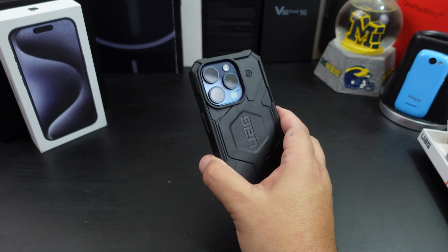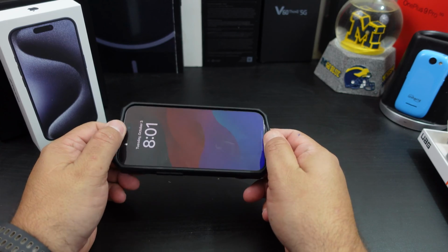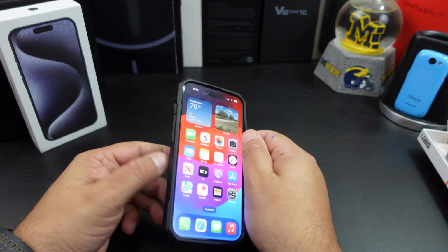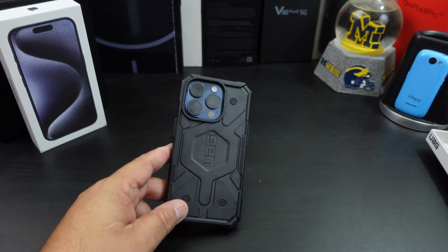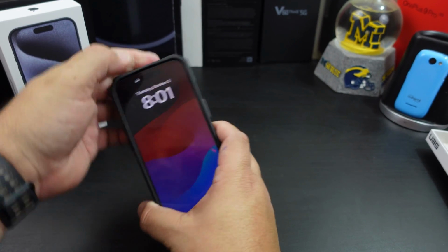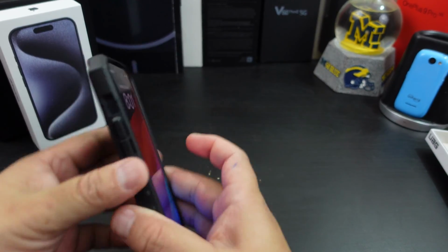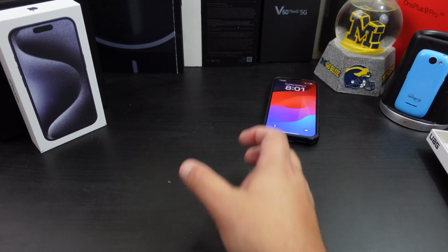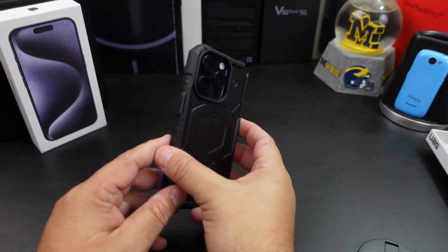And now let's check out the fit. Not too bad. A little loose on the top and bottom, but it's not bad. I'll come back to it. It is a rubber case. Now, let's see how strong this magnet is. Oh, one thing too. Taking it off. It's not really too hard, but it's not easy either. So again, drop protection. The phone will not come popping out of the case, which is very important too. So overall, I do like the fit of it.